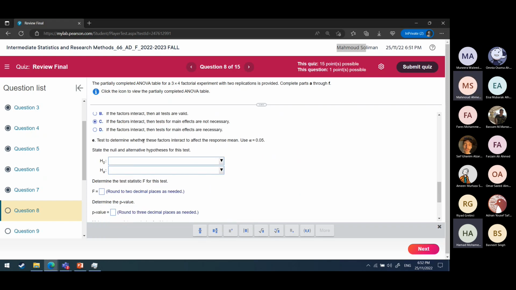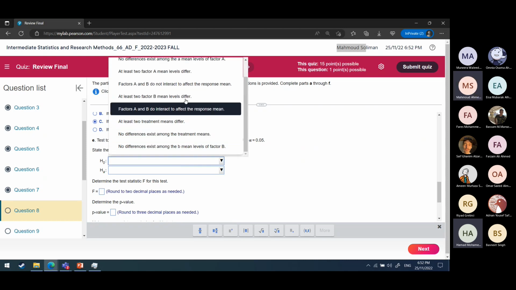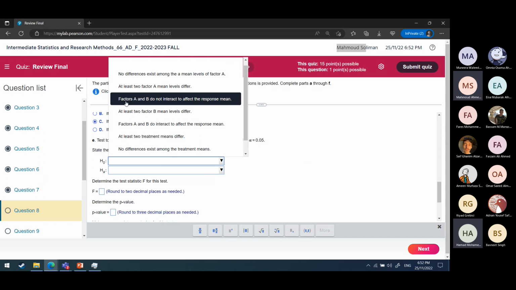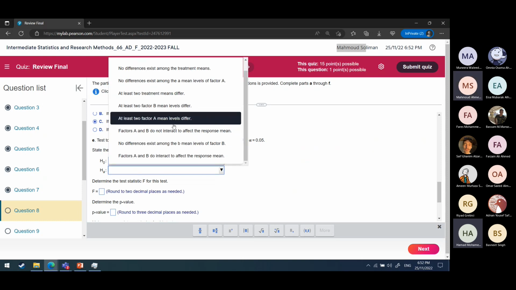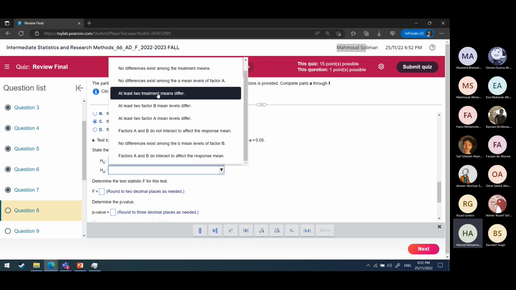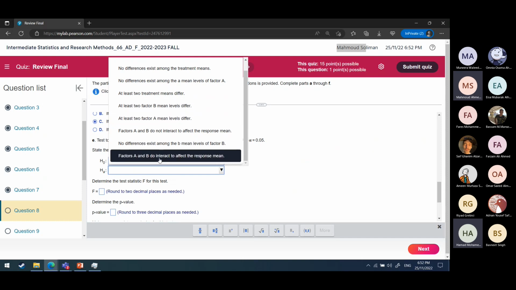Now we'll do the null and alternate hypotheses for interaction with the response mean. The null: factors A, B do not interact with the response mean. And the alternate is the opposite, that they do interact.